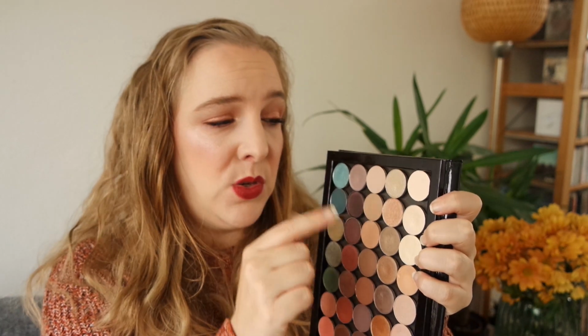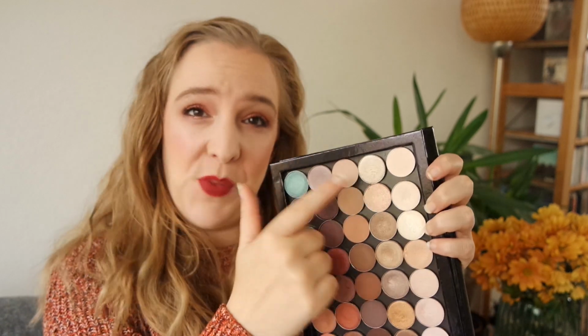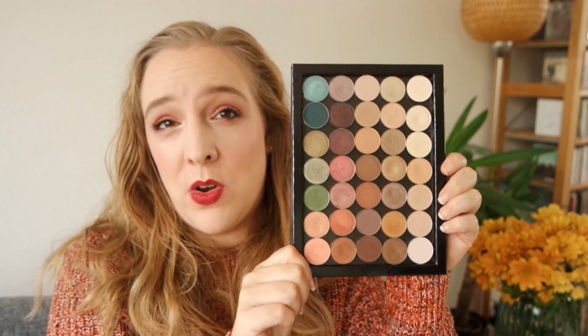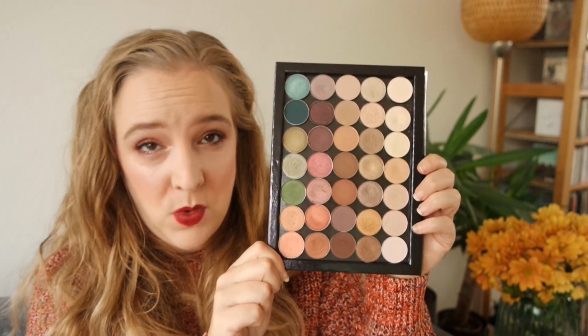I remember that this shade, the last time I tried using this, my vanilla has sort of dried up and is not really swatching very well anymore. But I think that when I use up my The Body Shop eyeshadow that I set my base with, I can still use it for that, because then I use a very fluffy brush that I just swirl around in it. And then I will repurchase this at some point in time. But this is just my curated palette that does everything that I want it to do.